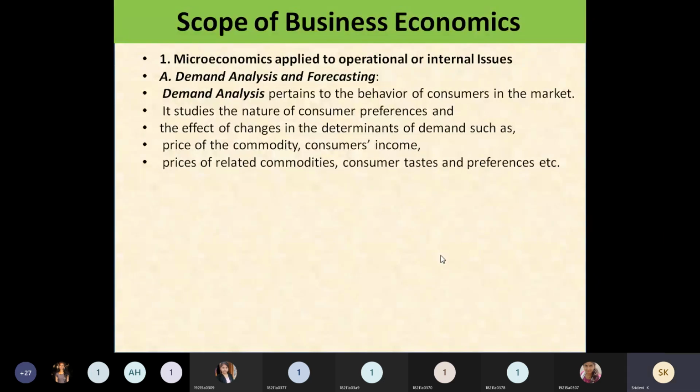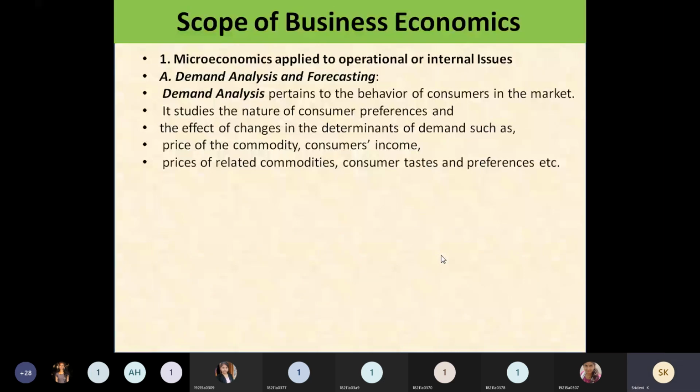Not only this factor, we need to consider, because this is a competitive world, how the related products' prices are going to change. Based on that, related products' prices also, our product's sales will be affected. That is one of the factors that will be affecting the change in the sales of our product. So to what extent this is bringing change in our sales, that analysis you need to do. You have to consider the related products' prices also.